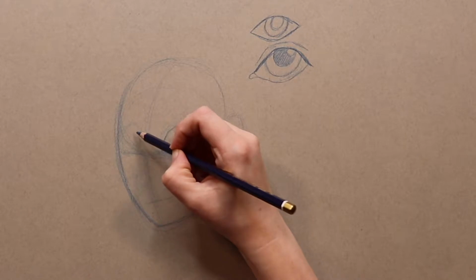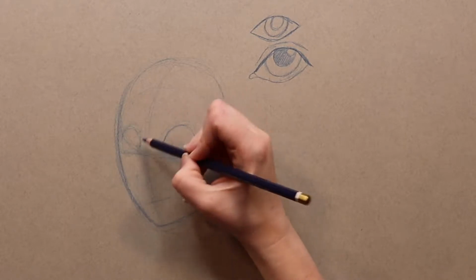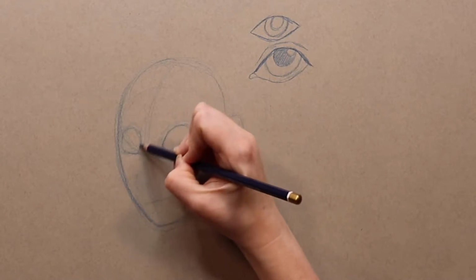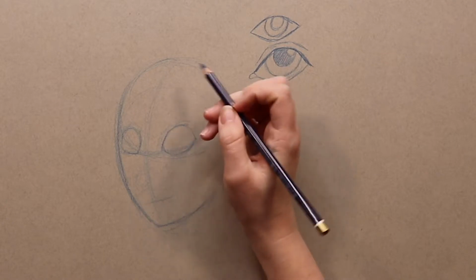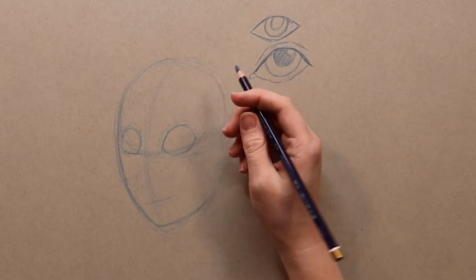And I like to do simplified designs, so I'm not actually going to put an eyelid or anything on my character. I'm just going to put an upper lid and lower lid line. I'm not going to actually put an eyelid on my character. But as you can see, my eyes aren't exactly the same.